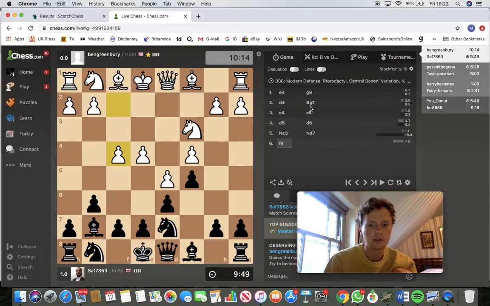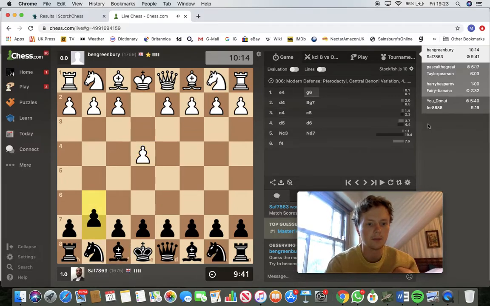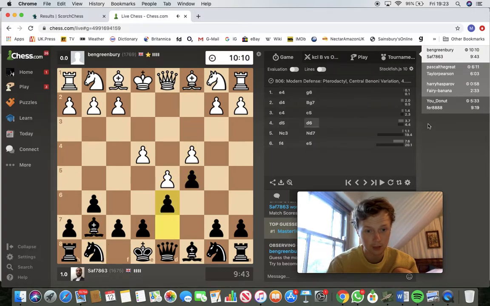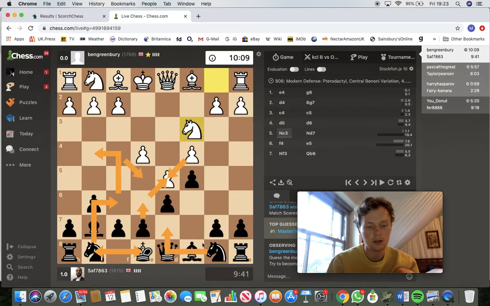Which is quite an interesting one. So we have a sort of Benoni here by a very weird transposition. You don't often get a Benoni come out against an e4, but after g6, white plays d4 and then c4 and then c5, and now we have a Benoni where normally here black plays here, takes this sort of stuff, and then brings the rook across, knight here, and then trades, all this sort of thing.